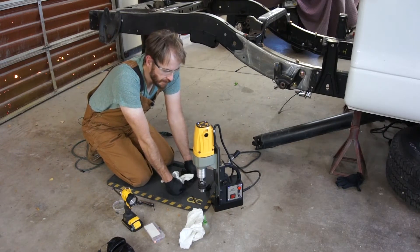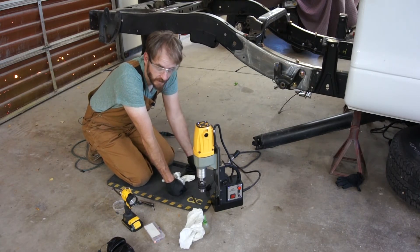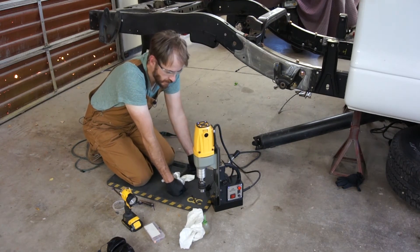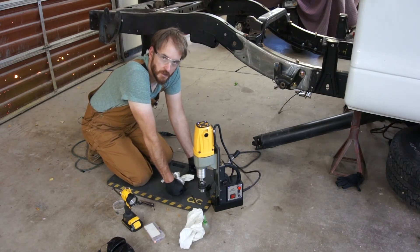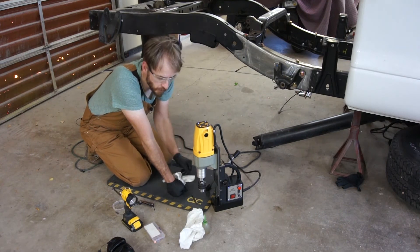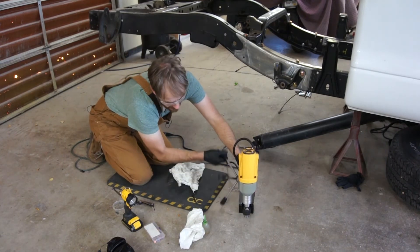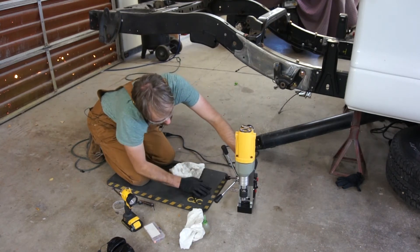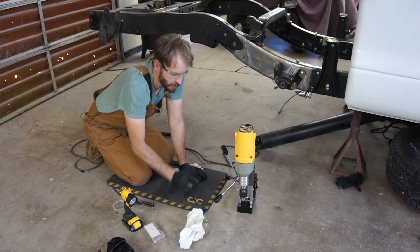There you go, guys. If you find yourself in the position where you bought one of these — and my attitude is bad because it really is not a great product — but if you find yourself where you bought one and missed the little note on the tag that says it's got 50 millimeters of travel, which is about two inches, flipping the drill mount on the carriage and then drilling a couple of new holes for the rack will give you some usable travel. I mean, that's about an inch and it goes up — I'd say four inches. A drill bit will now fit in there when it's clamped to something and you can drill a usable hole.